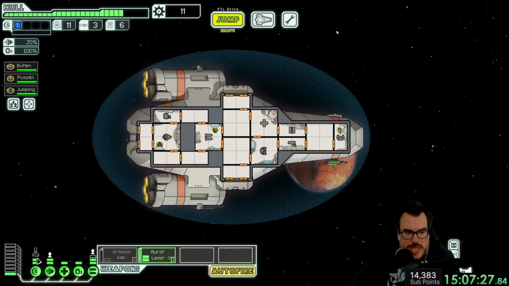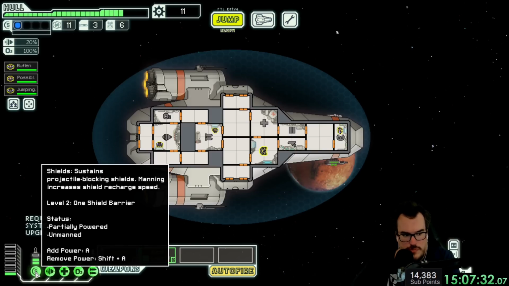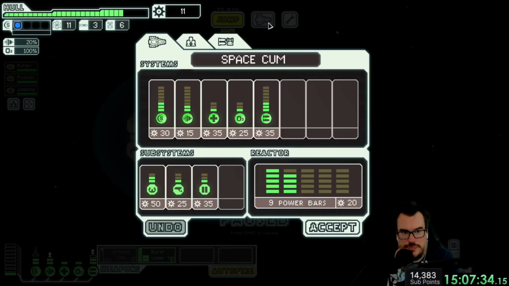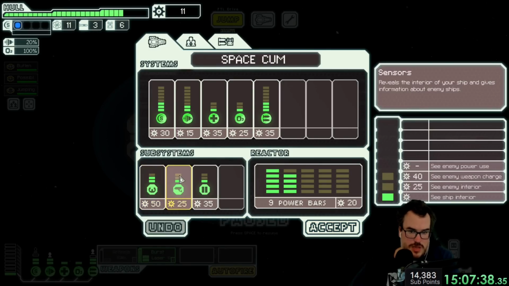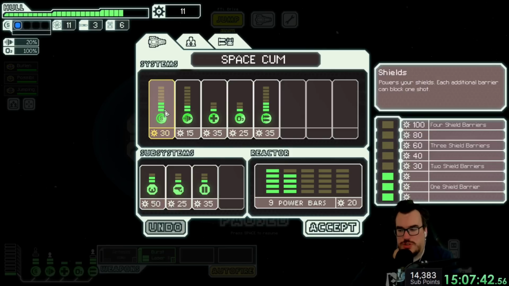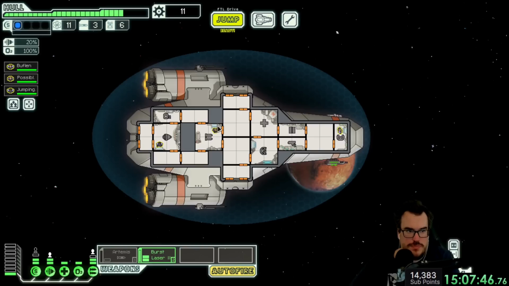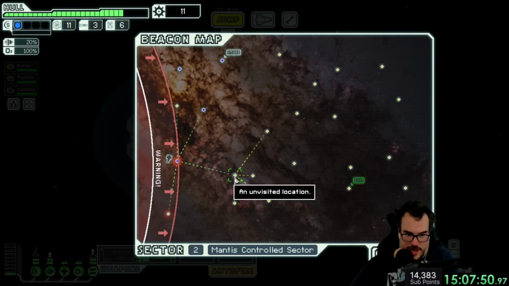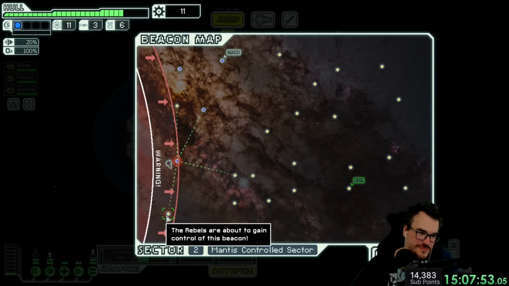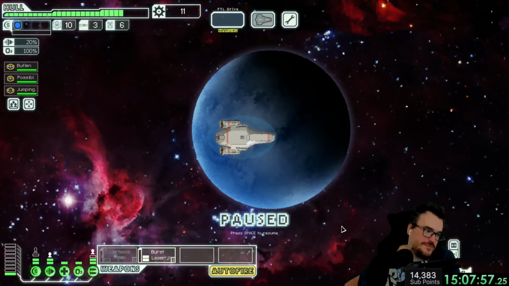Okay, but we can't do that because we need the system upgrade. Now, where is the subsystem upgrade? Is this good? We need another shield, so we need 20 more. So we need both for the shield. Okay, I got you. We need to get out of here. Let's go that way. We need to get out of here.